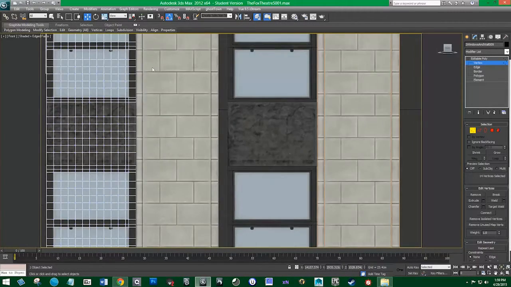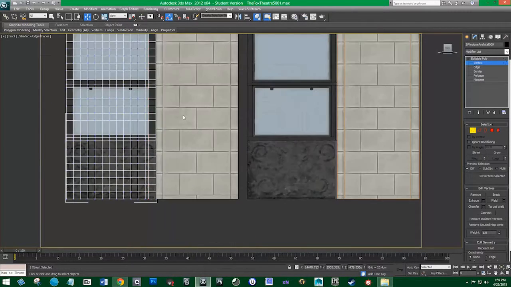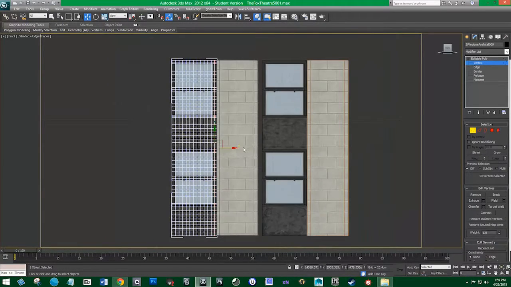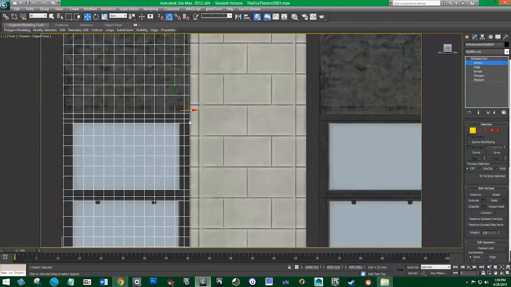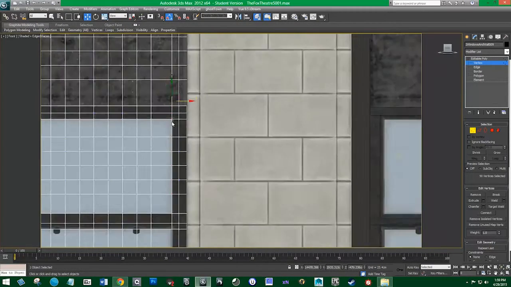So now I want to grab these outer ones here, bring them about there, grab the ones next to it, and bring them inside this blue line here, or that window here.